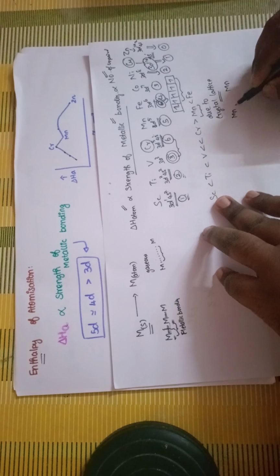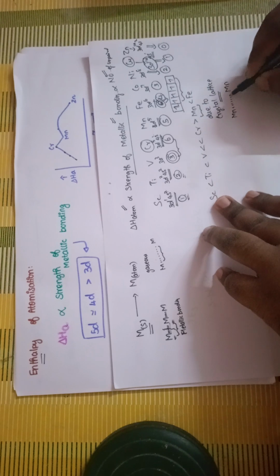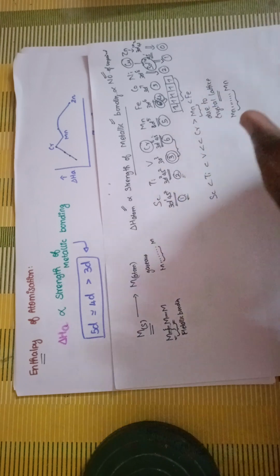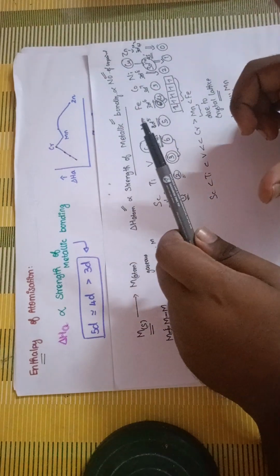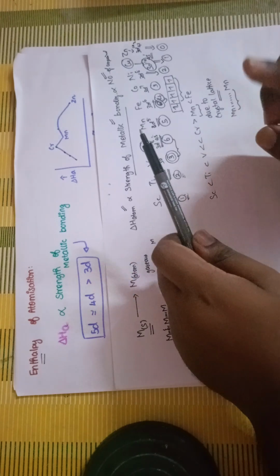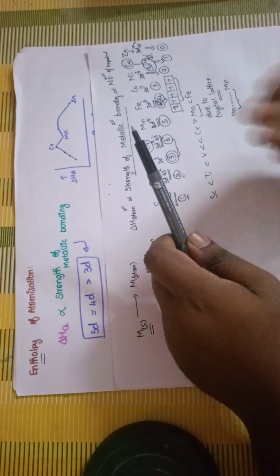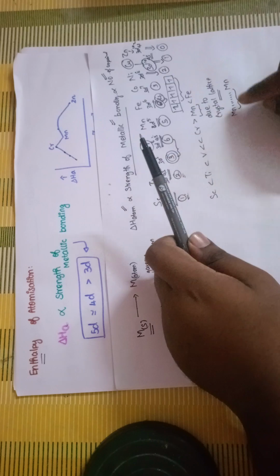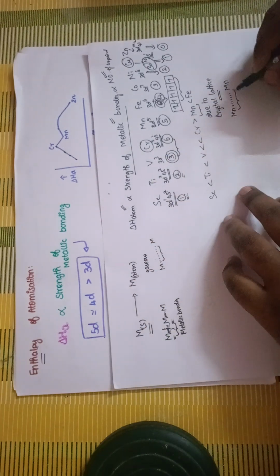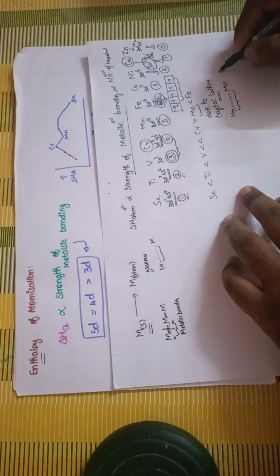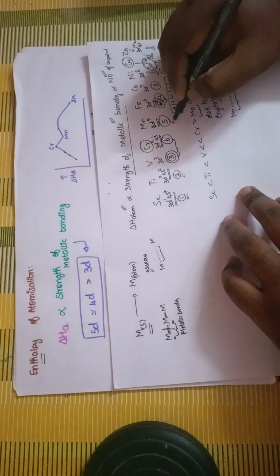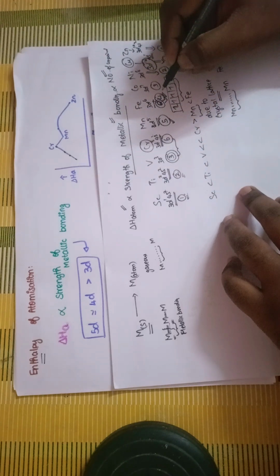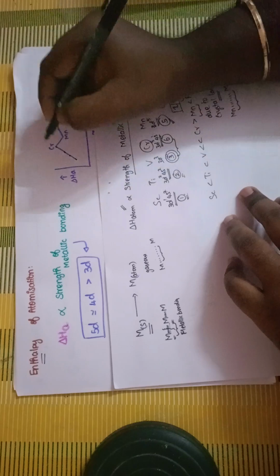In manganese solid, there will be a large gap between one manganese and another manganese. If the distance between the atoms is large, the force of attraction is small. If the force of attraction is small, by giving a small amount of energy we can break the bond. So here a small amount of energy is needed, compared to iron. Even though it has 5 unpaired electrons, here only 4 unpaired electrons. See, this part is very important.